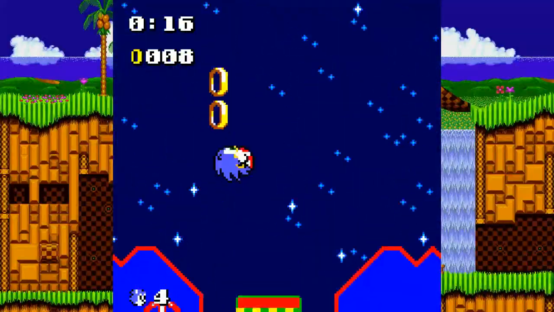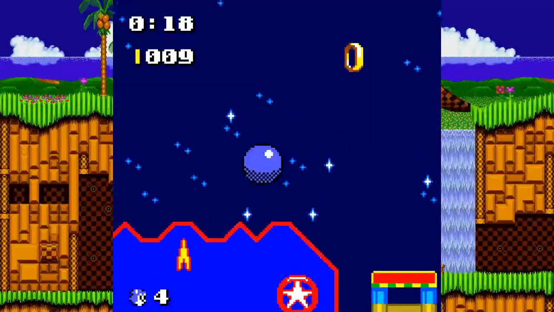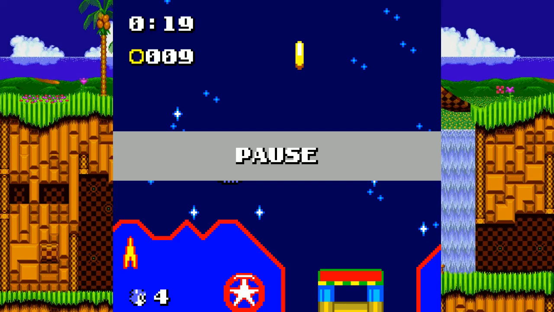Alright, I just have to get to the end of this level with... Hold on, actually, I want to look something up real quick. How do I save state in Mednafen? Save state, just press the F5 key during gameplay. To probably save state, press F7. Okay. That's easier than I thought.